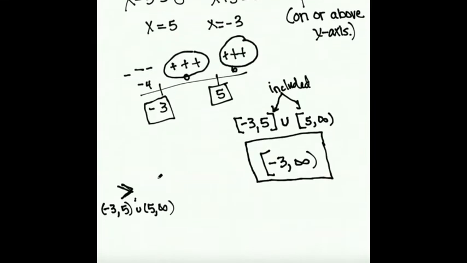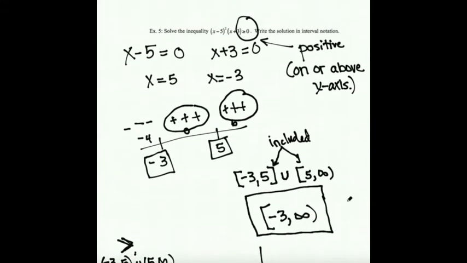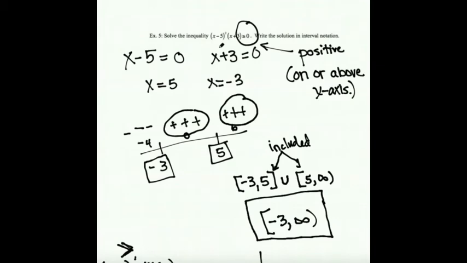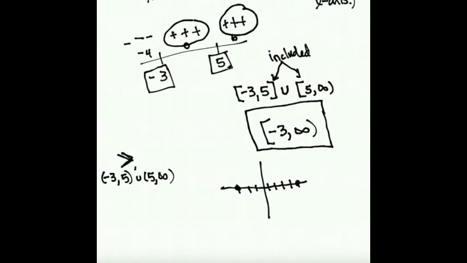I also want to show you what's happening with this graph. Okay, I know that my zeros are -3 and 5. I also know, if I go back up here, what is the multiplicity of 5? Well, the multiplicity is 2. Remember, if the multiplicity is even, it's just going to touch the x-axis and bounce off. The multiplicity of the -3 is 1, so it's actually going to cross the x-axis. So when I look at that, here's kind of an idea of what this graph looks like.